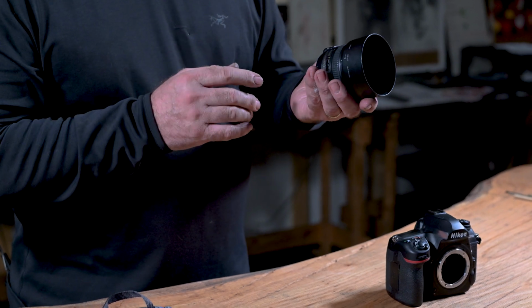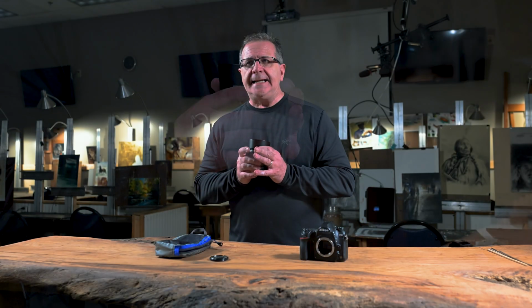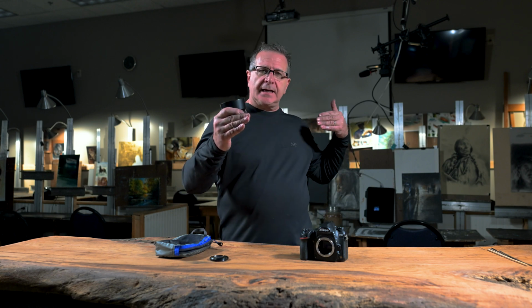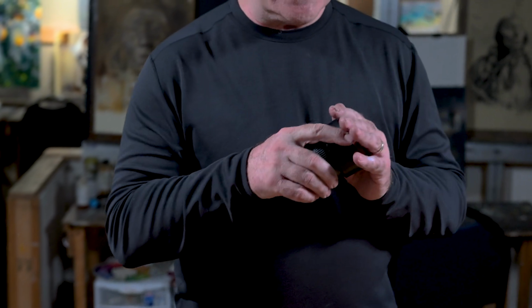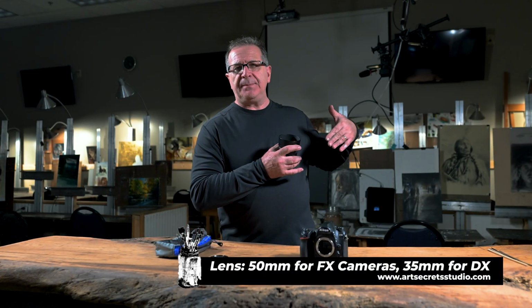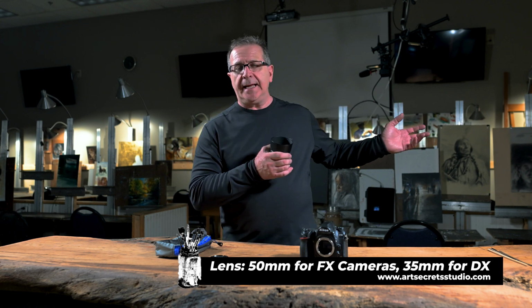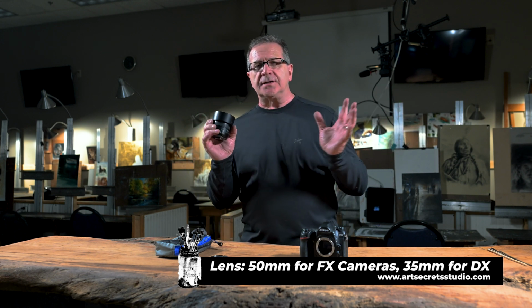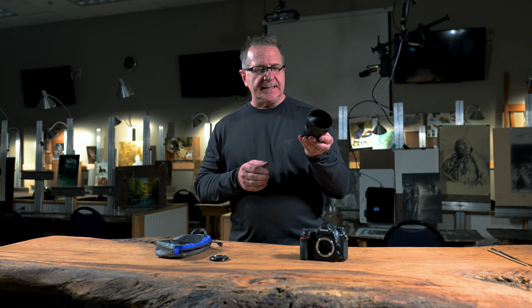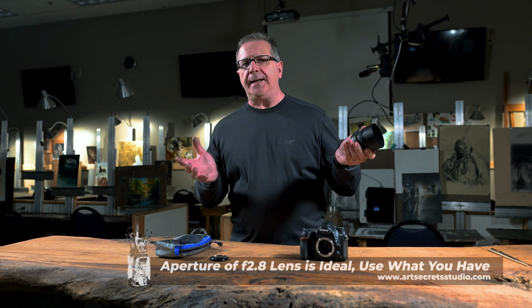And what's happened for me is I need to have enough room where I can back up and get the whole painting and get close enough and get details. So if the lens is too long, then I have to get too far away, and typically there's too many people in the way and I can't get that far away. And if it's too short, it distorts. So the happy medium is a 50mm lens, and this happens to be a 1.4, but 1.8 is fine.